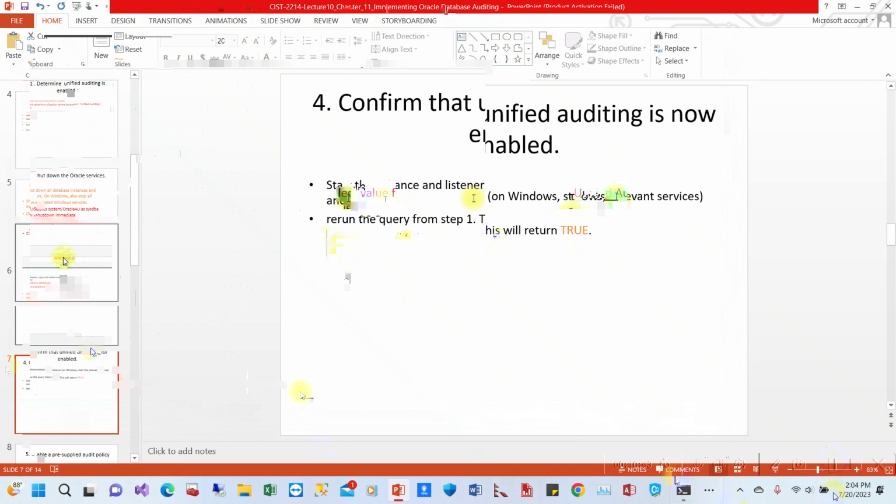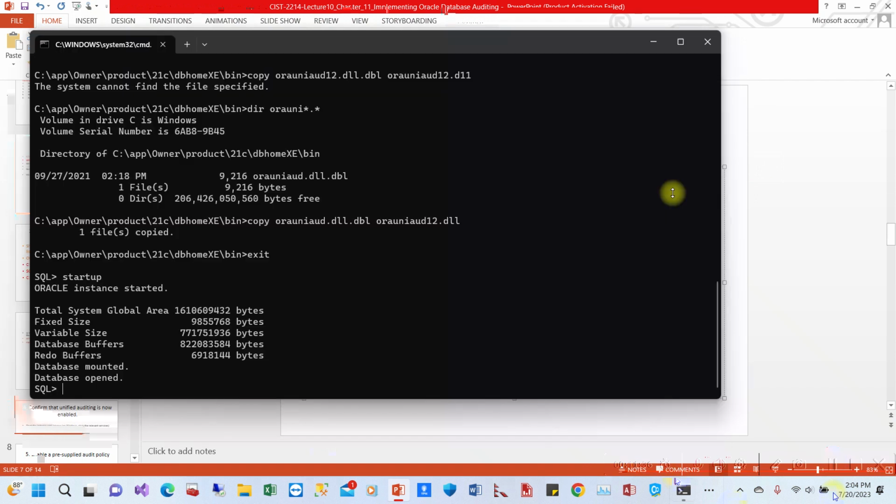We copy that again. Actually, select star from that unified auditing value still says false. That tells you that it is not enabled.